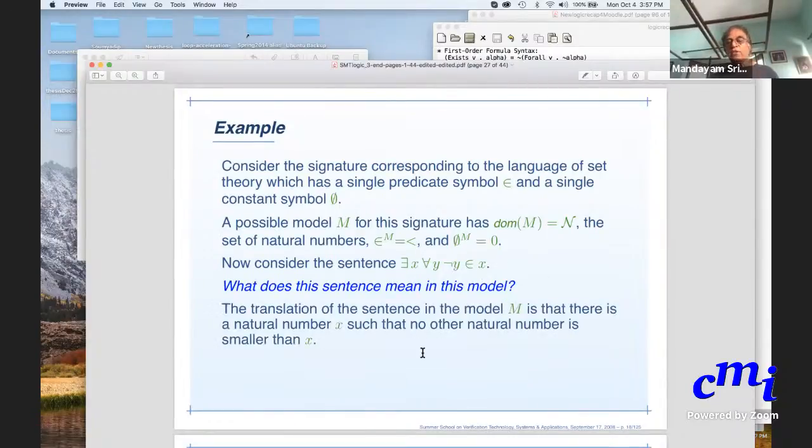So 0 is something for which this is true, because for all y, including 0, it is not the case that y is less than x. By making x to be 0, you can make this true, because 0 is also not less than 0, because 0 is actually equal.